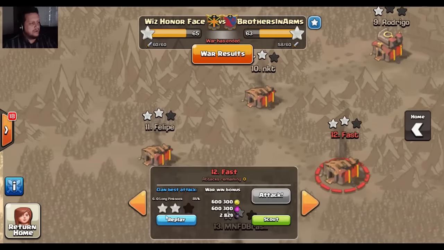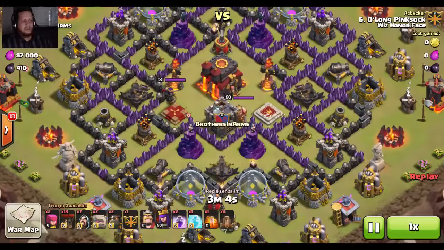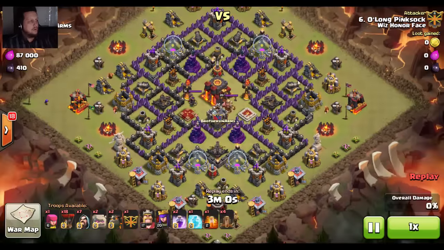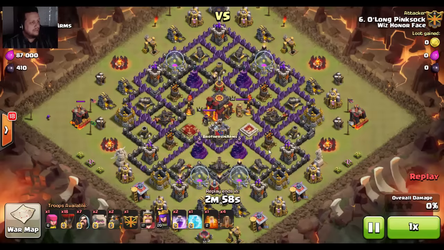All right, let's take a look at number 12. This is an attack by Olong Pink Sock. Don't ask. Beautiful raid from OLJ, I'm going to call him, because he changed his name to Pink Sock. Don't Google it. I'm telling you now, don't do it.